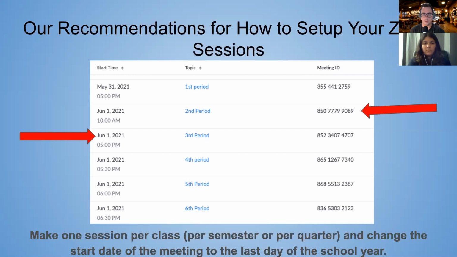And what you're going to do is you can post those links into your Google Classroom. And for us as the teacher, for example, on next Wednesday when I start first period, I'm going to click on my meetings, and we have it cut off here, but on the right-hand side, on the other side of meeting ID, it's going to say start. I can just click start and it'll start that meeting. And then when I'm done, it stays. It doesn't go away to my archived meetings. So it stays there, and I can reuse these meetings over and over and over again until they're technically supposed to start.